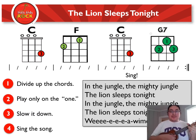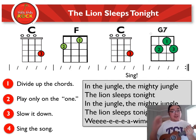Tonight. And the kids will feel so happy. Oh my goodness, I've learned a song. I know that from The Lion King. Let's watch The Lion King when I go home now. Yay. And then, of course, if you have time, attempt to either switch around the groups or attempt to have them do the chord changes. I would not say go for the chord change right away. It's not going to be there. Trust me, not even adults can learn it this fast.